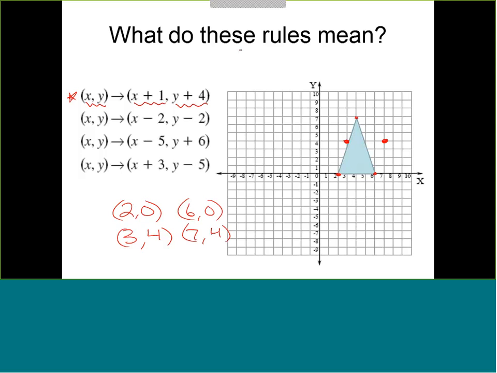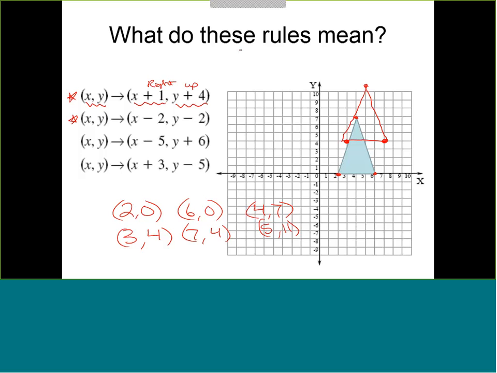And then this coordinate up here at the top is 4, 7. And that one, if I translated it using this algebraic translation, we would have 5, 11. So that one would be plotted way up here. So your image, ooh, that was bad. From your pre-image to your image, you can see the translation of to the right 1 and up 4.